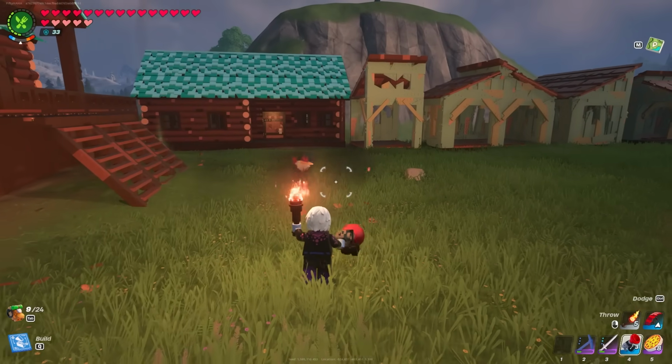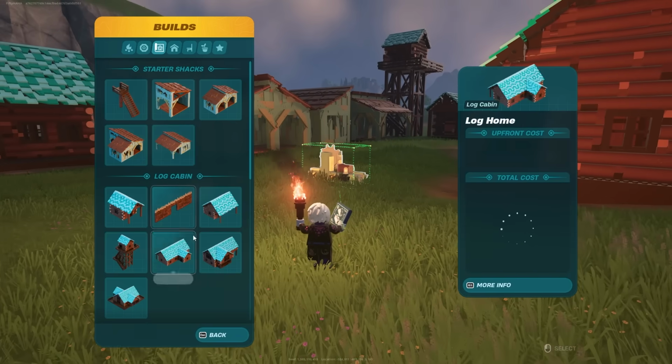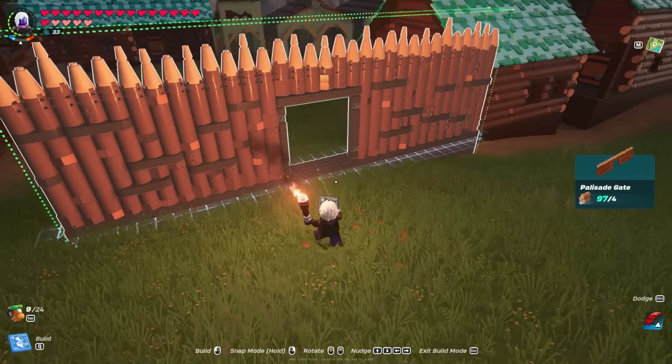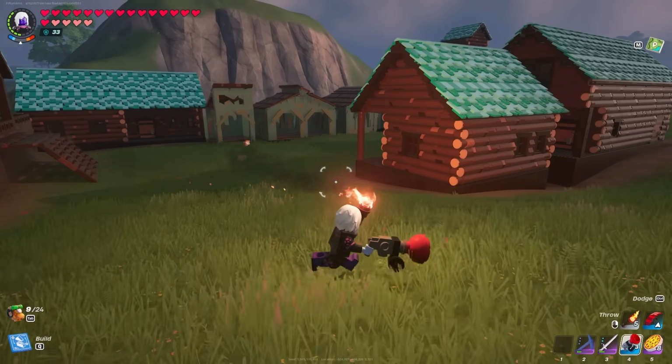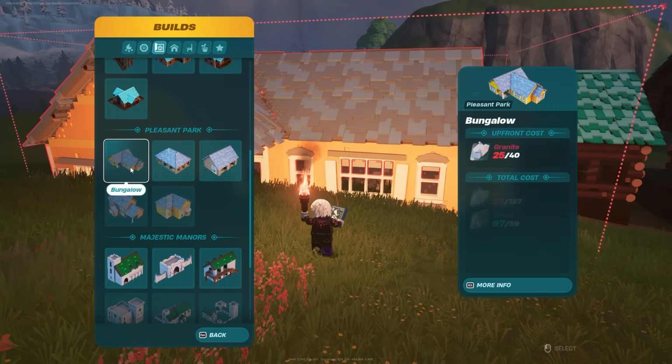But yeah, that is all of the simple shacks and then all of the log cabins. I did not make the fence gate just because I don't think I can make it look good with this build as of right now. I might end up making it later, but as of right now, these are all of the buildings done, and now we can move on to making all of the Pleasant Park homes.